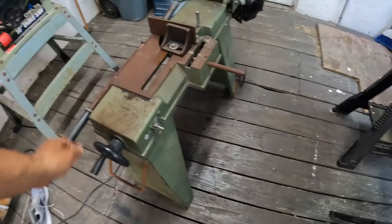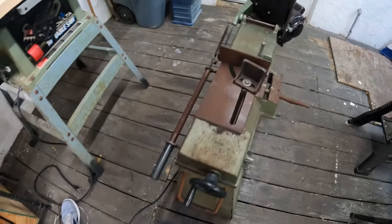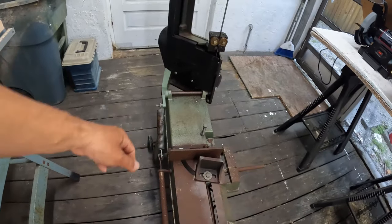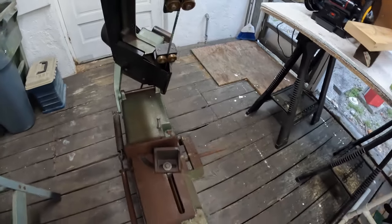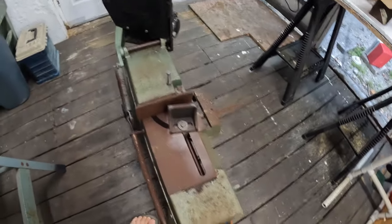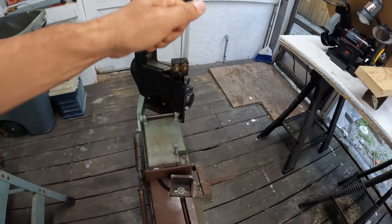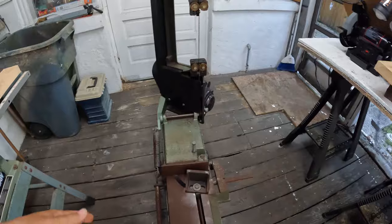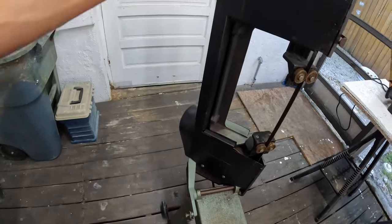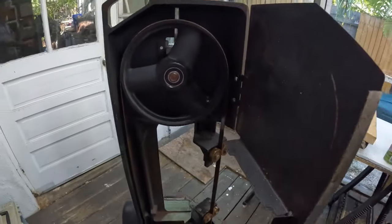There's an on off switch. This does the bracket there, whatever. I'm oiling everything up because it hasn't been lubricated at all. This is kind of like a counterbalancing spring there, so it doesn't just drop. You get some tension on it, and then as you twist this knob here, that'll tighten the tension, so it'll put less pressure on the drop, so it doesn't bind up the blade, so you can adjust it that way. Pretty basic setup here.